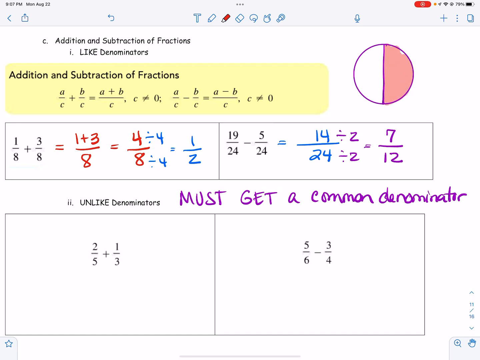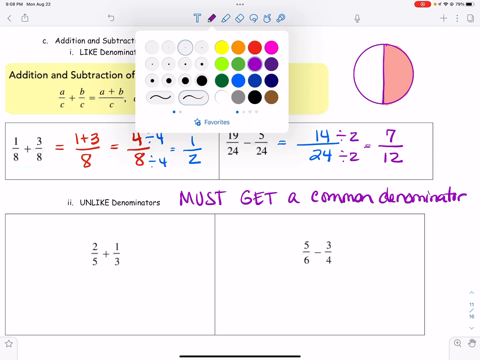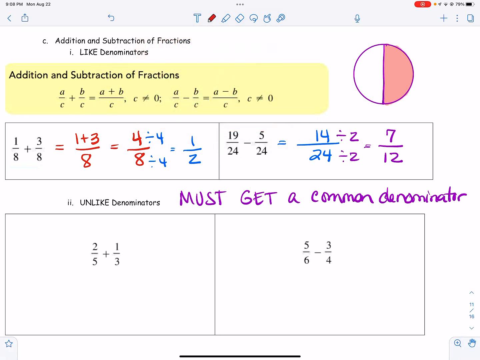okay? So I'm going to just say that that's 1/2. But then I could cut it again, and that's equal to now 2/4 are shaded. And then I could cut it again and again, and that's equal to 4/8, etc. Okay, so I haven't changed how much I've eaten. I'm just writing it in a different way.